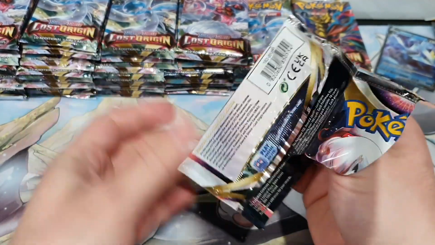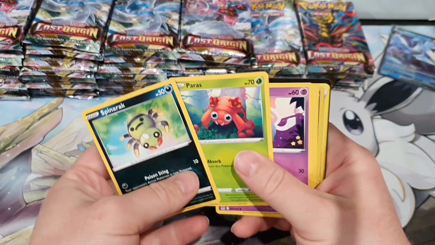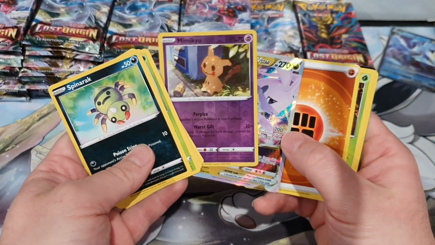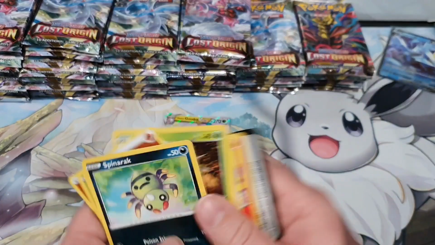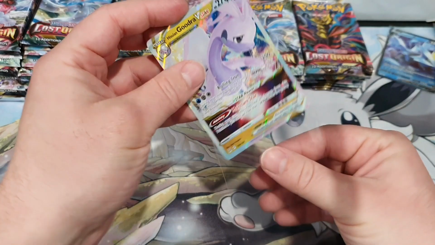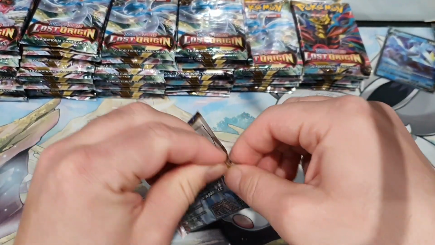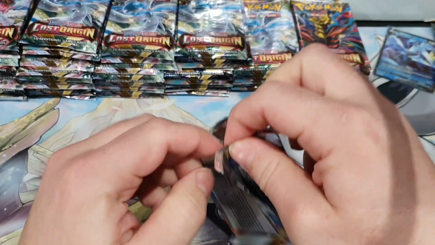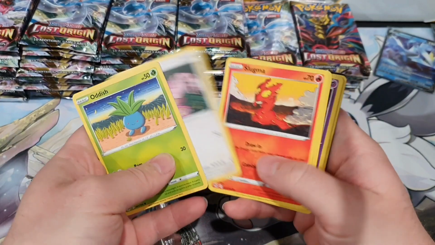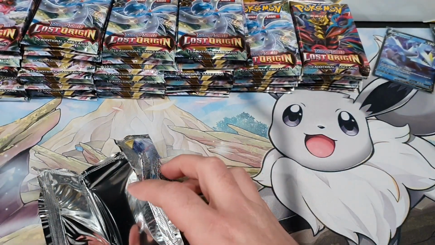Nope. Black Code card, always promising to see that. Oh, Guru V-Star, very nice. What's the other one? Mimikyu. Cool, cool, cool. That one was a tricky one, that one did not want to stay open. Shepherd Macargo. Alright.